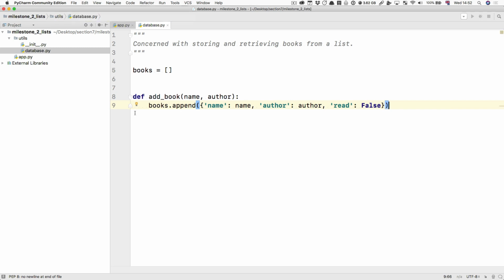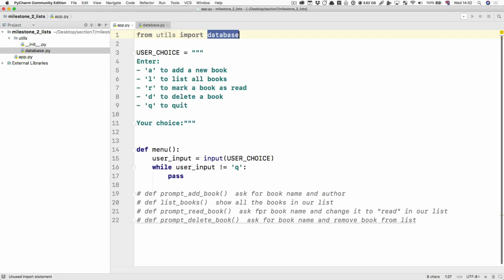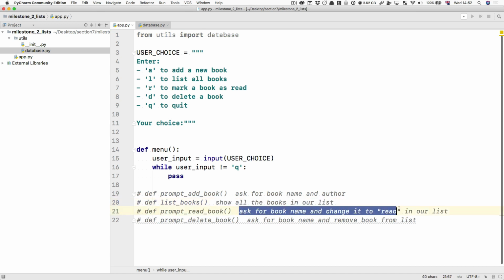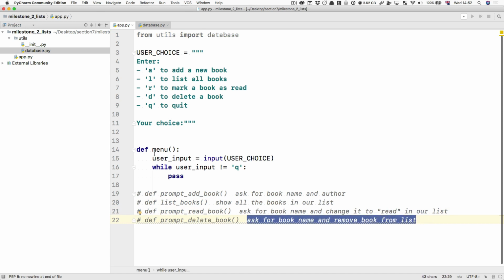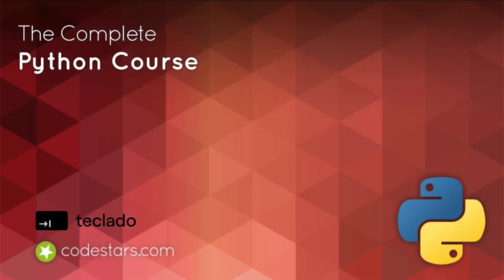Now you'll have to create other functions here to do things like retrieve all the books from our list. You're going to have to add something to modify a book so it is now read. And of course, delete a book. And also you'll have to implement this menu here and all these functions. Read the brief in the very next lecture. It's got a bunch more information on exactly the motivation behind this project and also some hints and tips to help you along your way. But please do attempt this on your own before moving on to the next programming video where we will be implementing this. I'll see you soon.